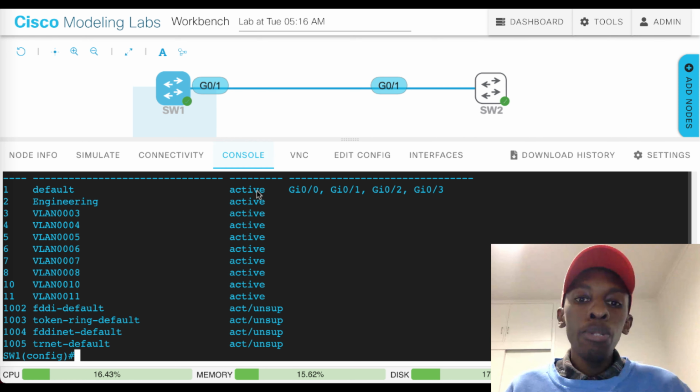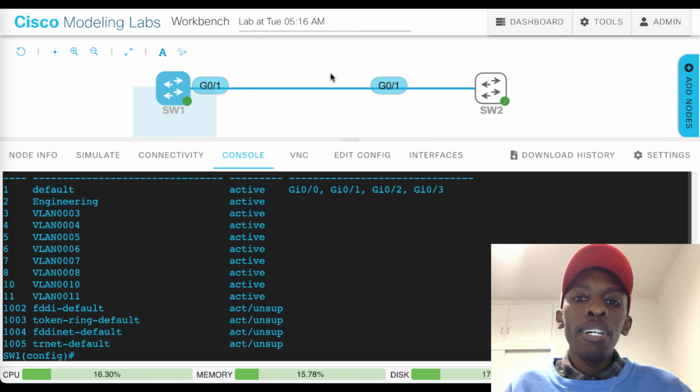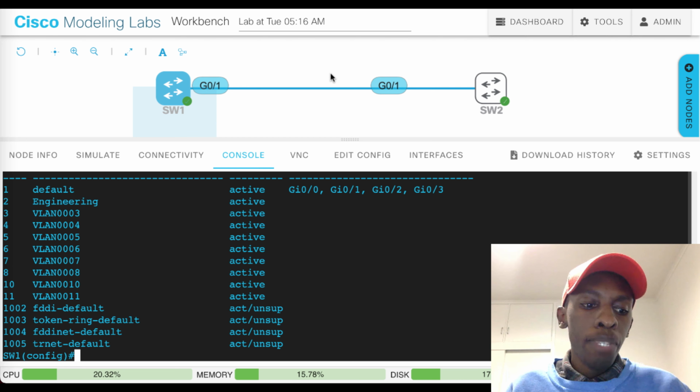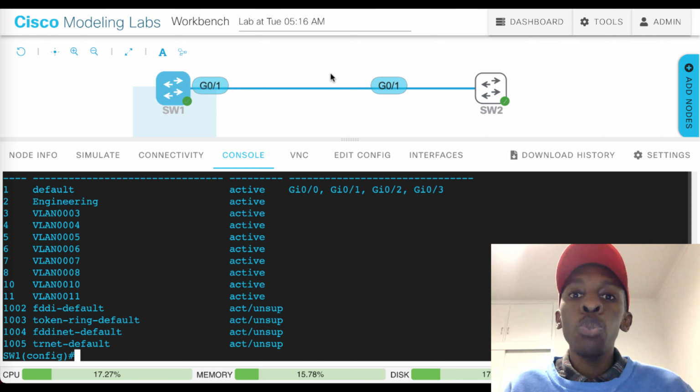Great. Now if you look at my screen here, I've got switch 1 and switch 2. Now if these two switches are supposed to have the same VLANs for some reason, it would be a hassle for me to do this on switch 1 and then jump on switch 2 and do the same thing there, right? Especially if you have a huge layer 2 fabric, say 100 switches, and you have to do what we've just done in every single one.